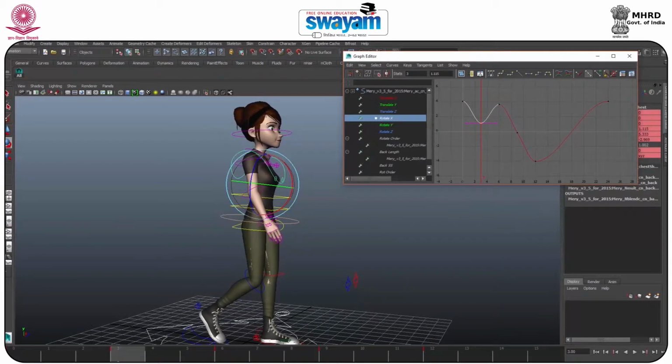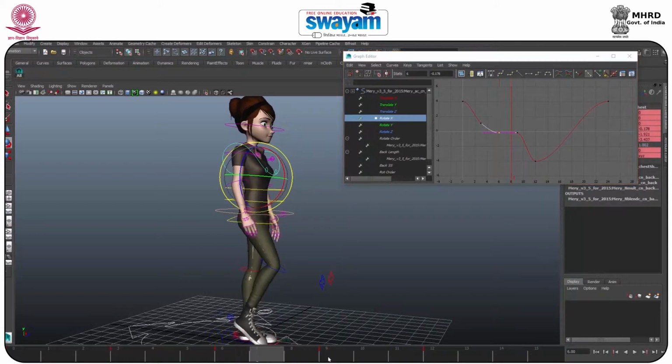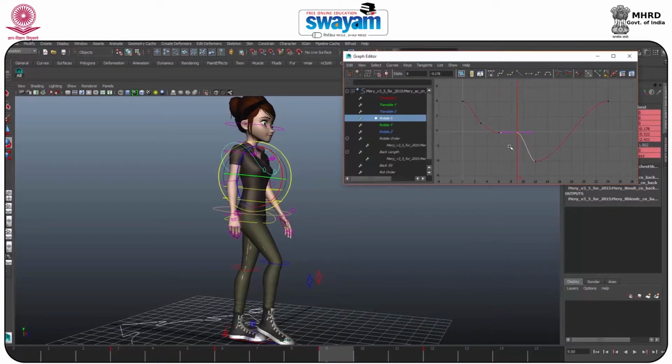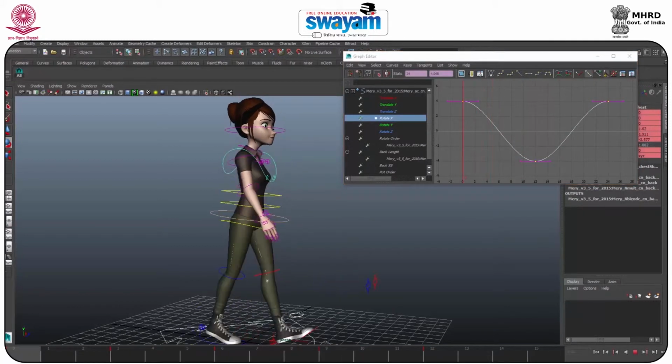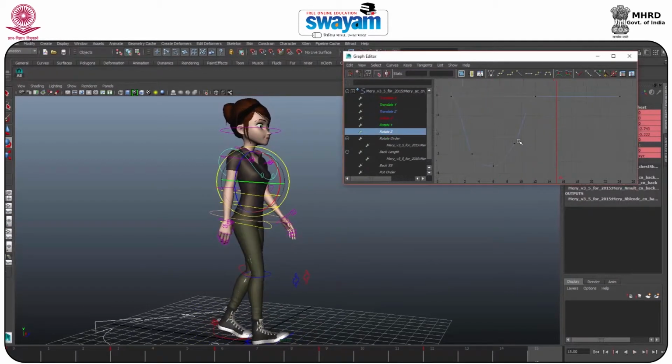Okay, and move it here, select this and move it down a little bit. Here would be fine. Select this one and move it somehow here. Select all the points, and now we have a slate tangent which is flowing in a loop way.